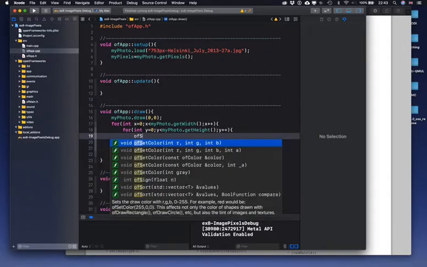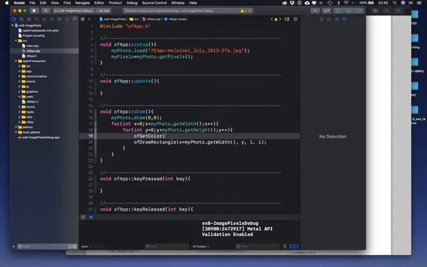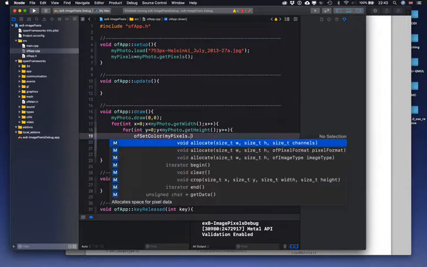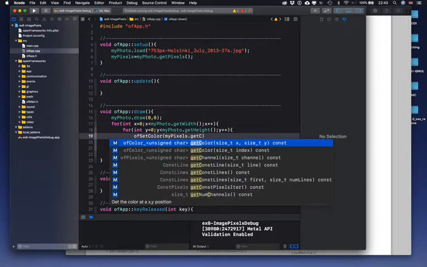So offset color, and then we have my pixels, and we can get the color of pixels, and we can get it in these two dimensions, x and y.